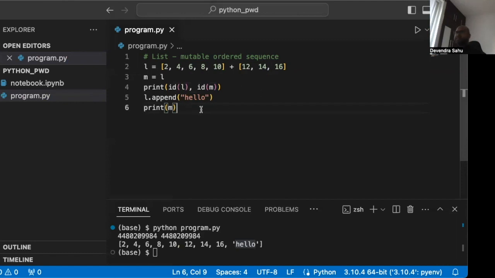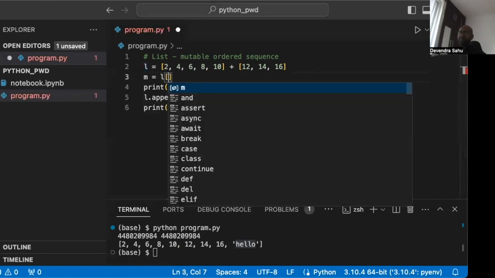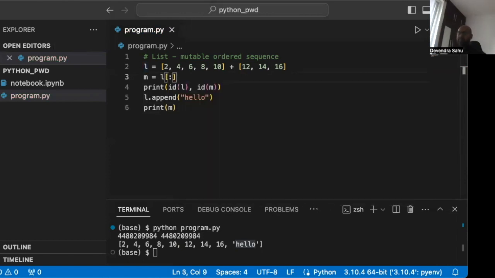So this is special about lists, and this can actually be used to pass values by address. We can discuss this again, but I mean, you get it, right? So this equal sign doesn't really copy the values to M. So M and L are not independent. If you want to really make a copy of it, you have to do this. And now it will make a copy. And if we look at the IDs, they will be different.